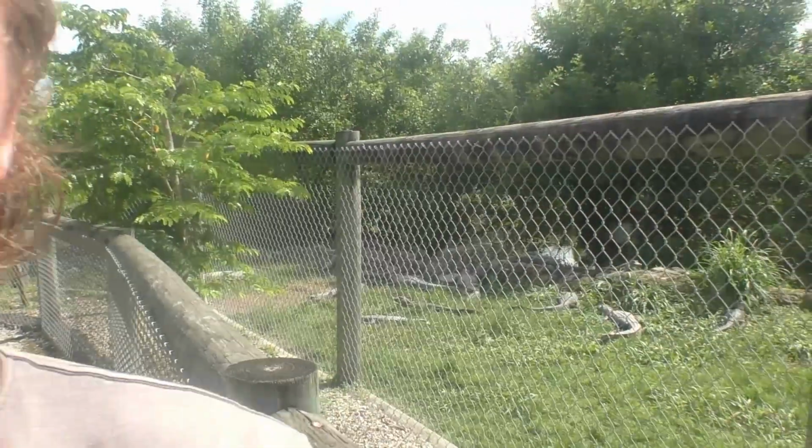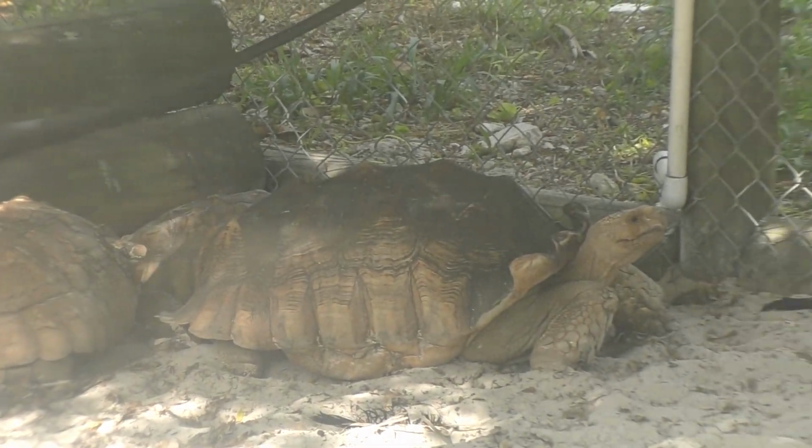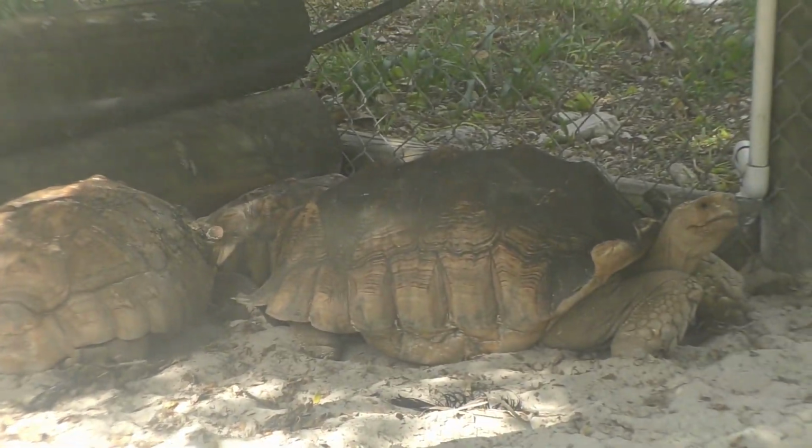Along with all the other attractions, they also have a nature walk where you can see plenty of American alligator. That was also the same walk that we saw all those different types of crocodiles on. So it's a nice little thing, get a little fresh air. By this point, the alligators won't be as amazing, but they're still beautiful animals. Here's something that hasn't lost its magic yet, an African spurred tortoise. You can't tell by the video, but this thing probably weighs like 200 pounds. Those tortoises can actually live up to 150 years, which is pretty amazing.